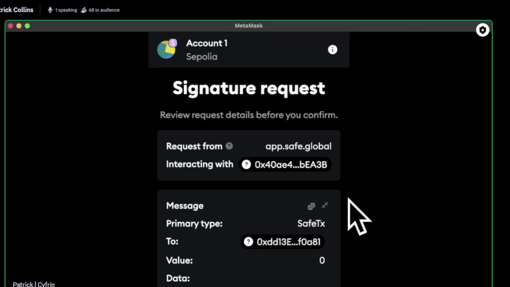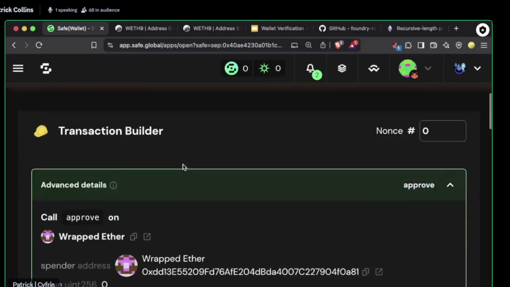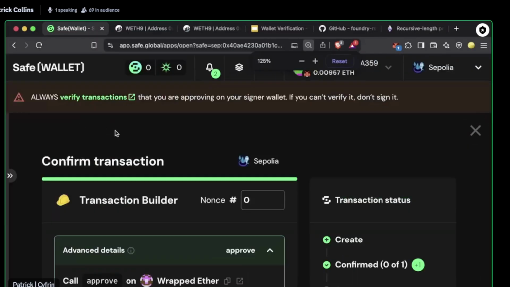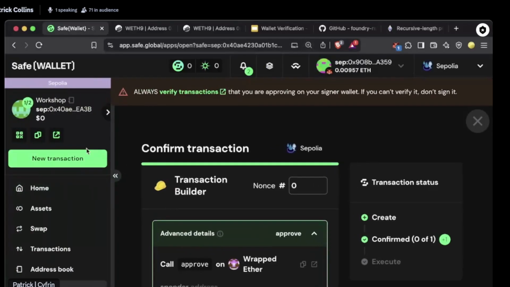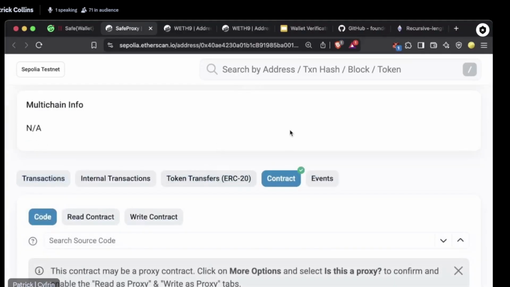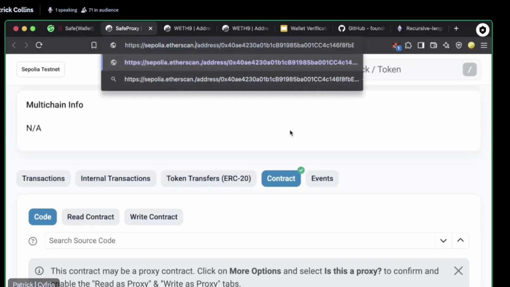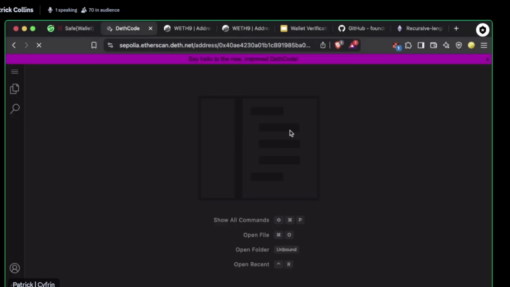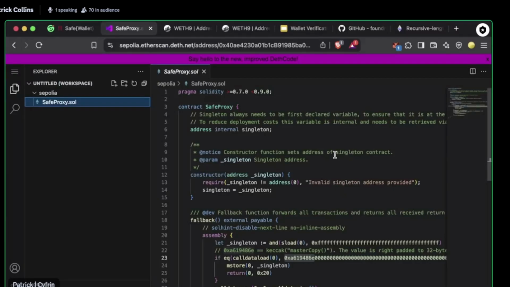But we're signing something as an input to a function. So if we go back to our Safe wallet, and I've got to zoom out just a little bit. Whenever you send a transaction on a multi-sig, let's go to sepolia.etherscan.deth.net. This is a cool trick to get any Etherscan contract into a VS Code look.